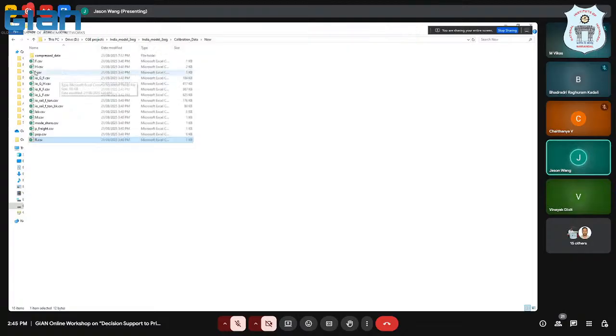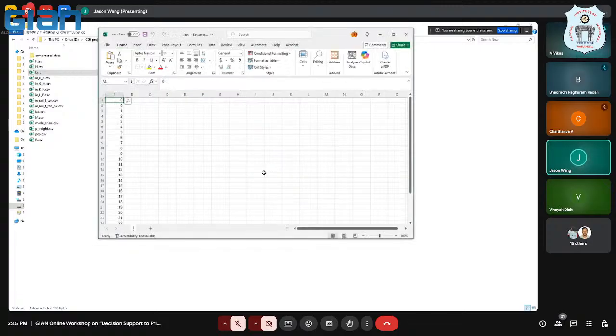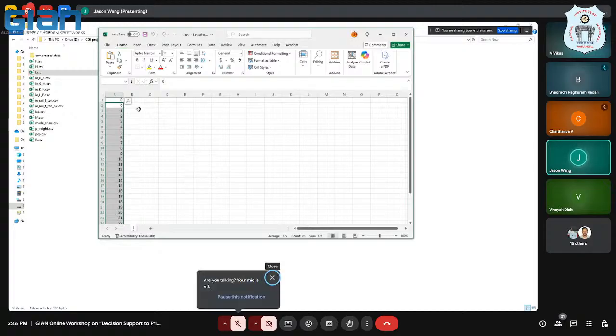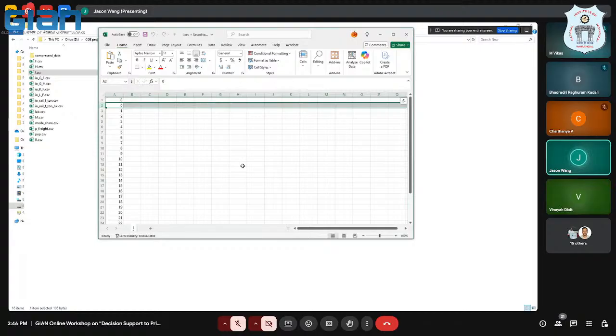Similarly, there are other files like I.csv. I represents the industries within the model. You can see there are a lot more industries here. In fact, there are 28 industries, from 0 all the way down to 27. We just call them industry 0, industry 1, industry 2, and so on. In actuality, each of these industries has a name associated with it within the national accounts. As an example, industry 0 is actually the agricultural and allied activities industry within India.